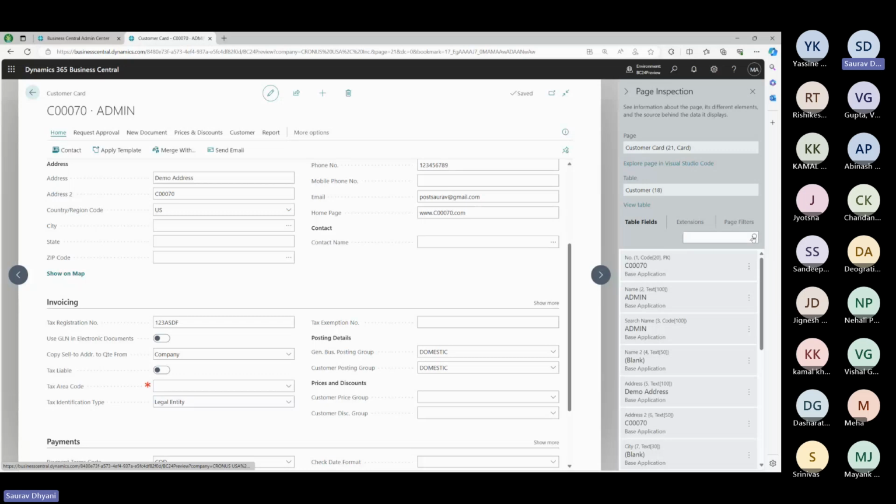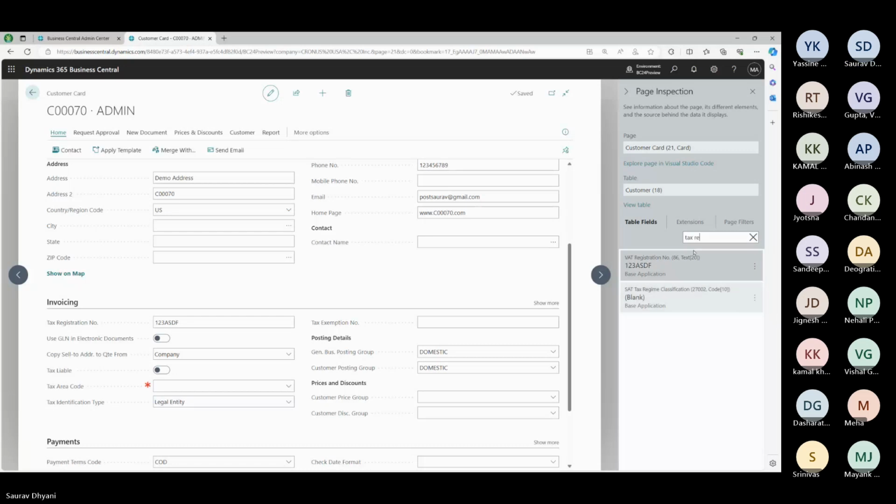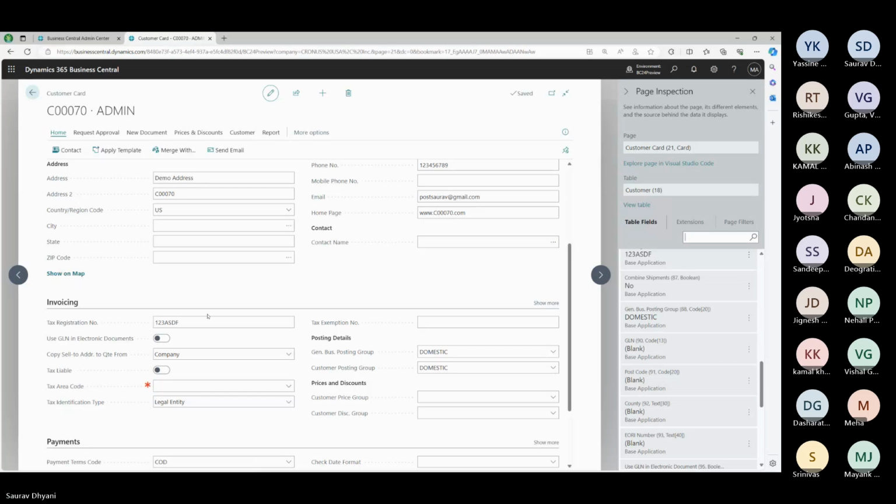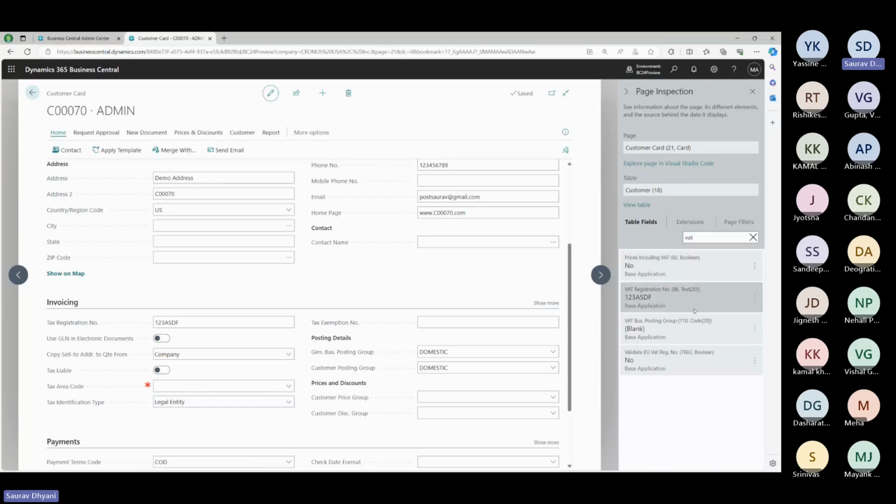So it's tax registration number, something like that. No, I don't see that. What is this field? VAT registration number. Thank you. Nice, and this is a good field then, because then I can actually check. Okay, so the field name in table is VAT registration number.